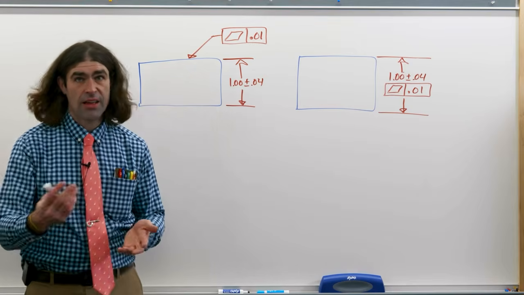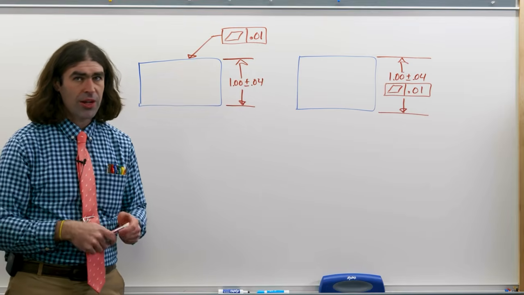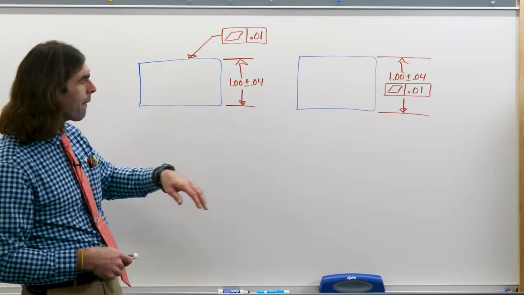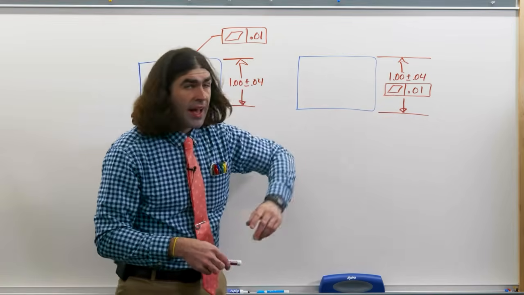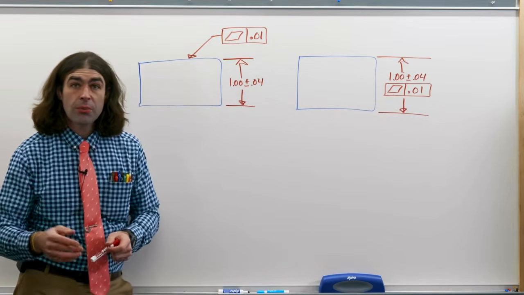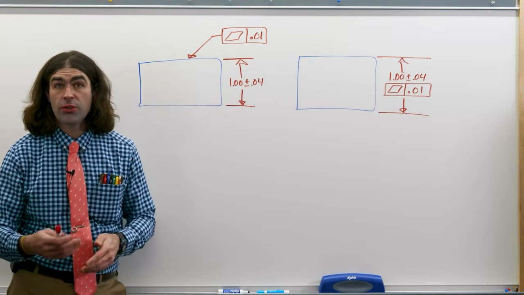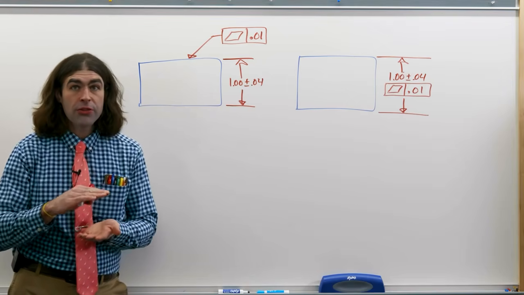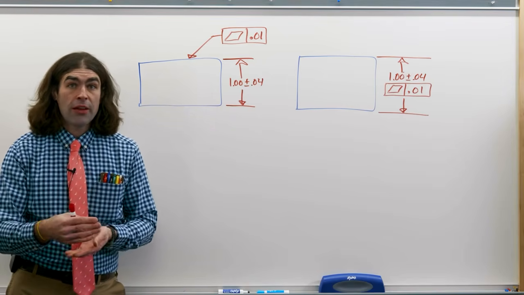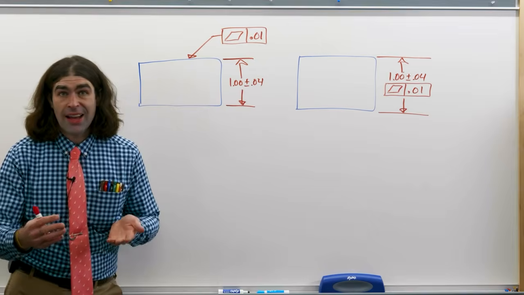This is normally checked with the indicator running across the surface, either flipping the part upside down or right side up. Now, I have a whole other video about that. I'll try to put another card up here. Now, just like straightness, if the flatness is applied to the actual dimension, it means something different. It means it applies to the derived median plane, which just means you have two parallel planes going through the part that the derived median plane of the part should lie in.